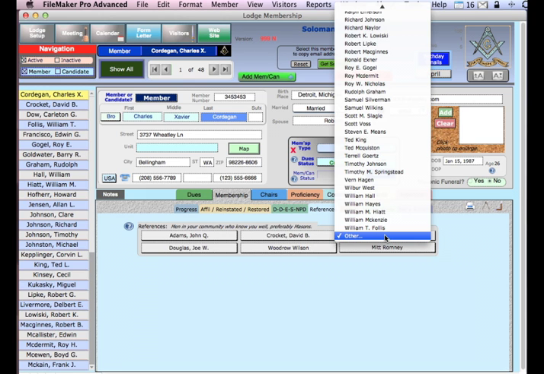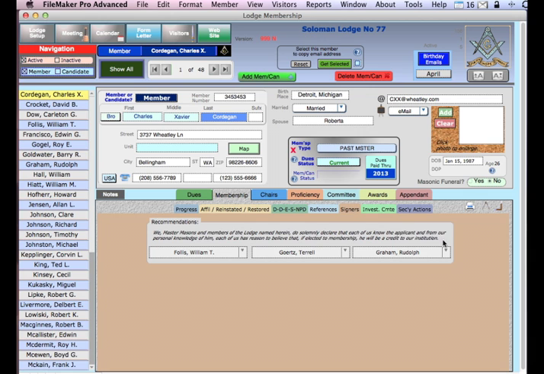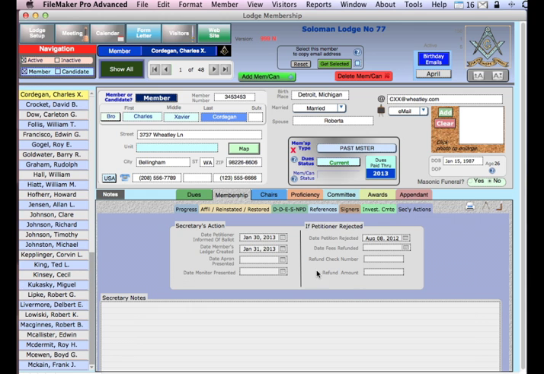One of the things you might want to know about references is that at the bottom of the dialog box of member names is an other, where you can type in perhaps the name of somebody who's not a member, if you want to allow that. There's space for the signers of the petition, investigating committee, and then any secretary's actions.